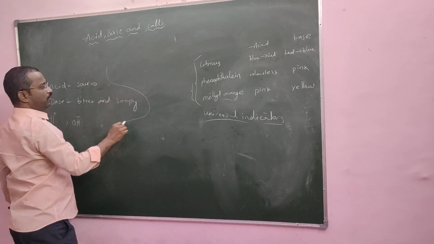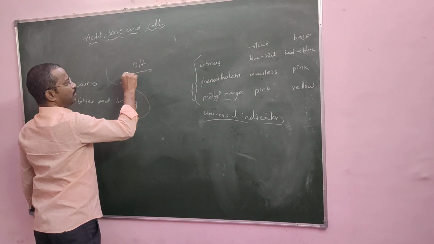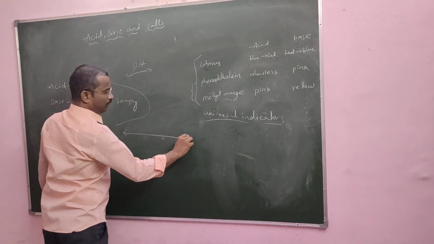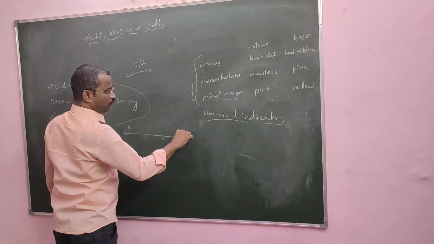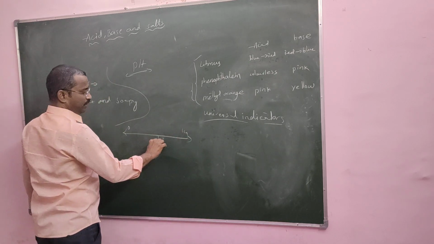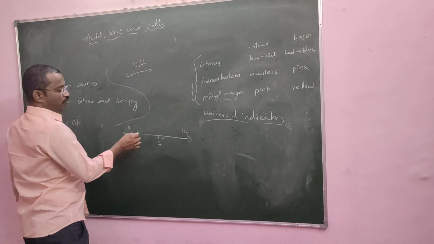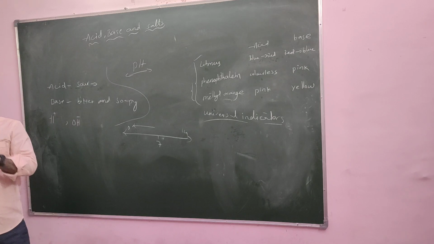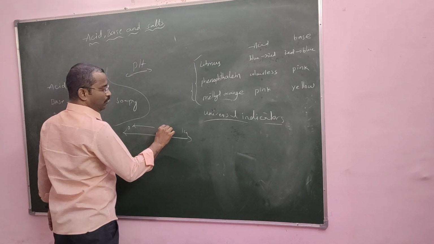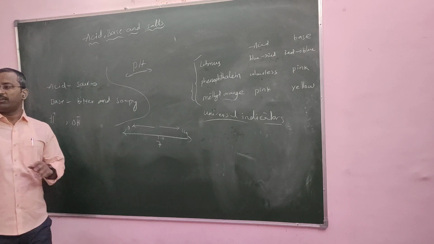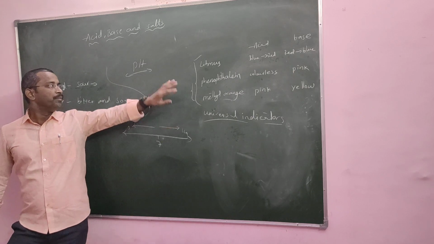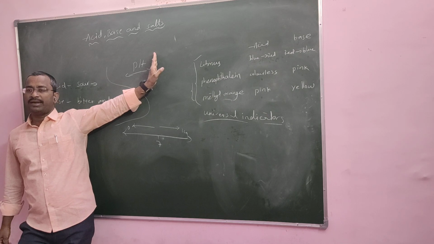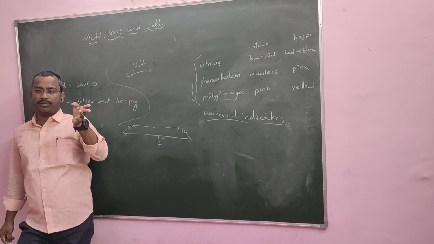And when you come to the point of the pH value, pH means power of hydrogen. It is in the form of a scale from 0 to 14, and in between there is a 7. When the value decreases from 7 to 0, strength of acid increases. When the value increases from 7 to 14, strength of base increases. pH stands for power of hydrogen, which is used to test the strength of acid and strength of base.